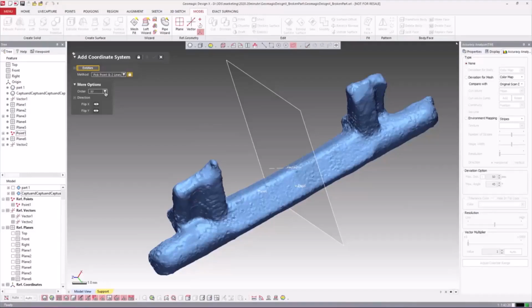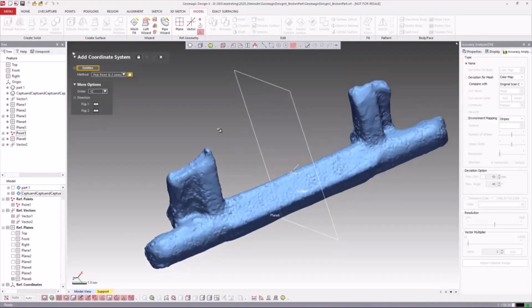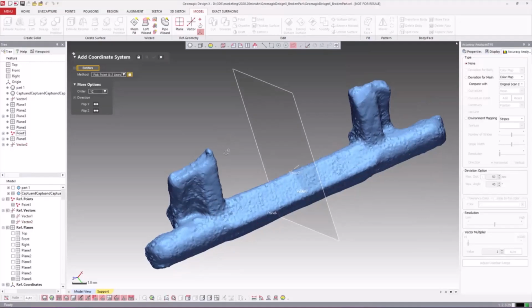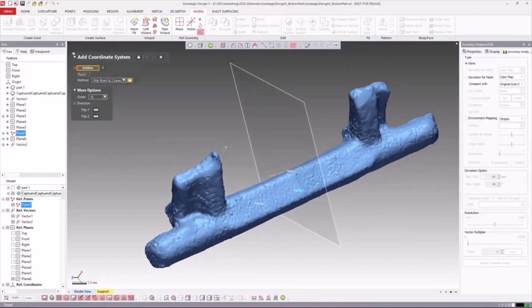And then I'm going to pick my direction. So I want my first vector up. I'm going to say what I want. I want like a Y and a Z. So let's do a Y and a Z. Let's put Y along the line here and then that being Z. So let's come in and pick my point first, and then I will pick my Y direction, and then vector 2 will be my Z direction.